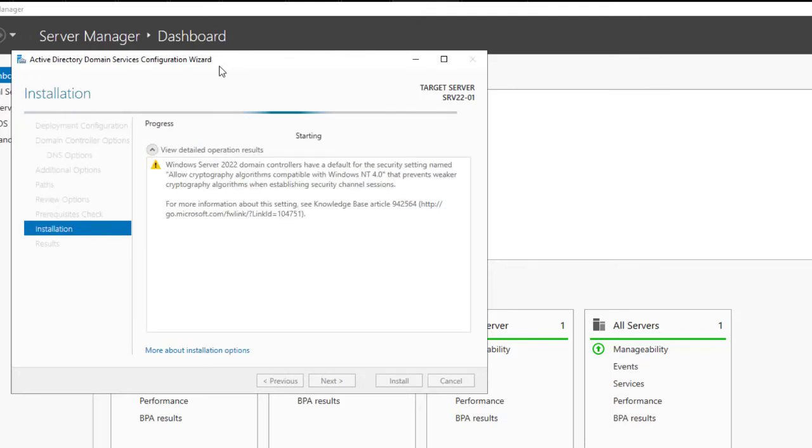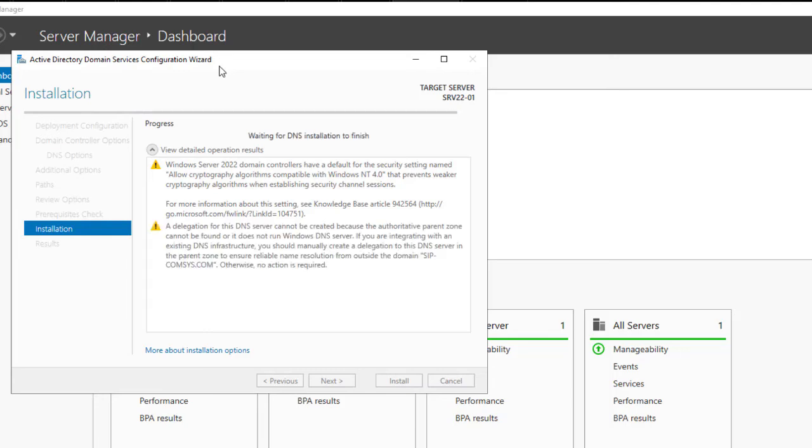So this is going to install my Active Directory for me. Okay, this is going to take a little bit of time, so I'll pause the video and come back to it when it's done. Okay, I think I don't need to pause the video.